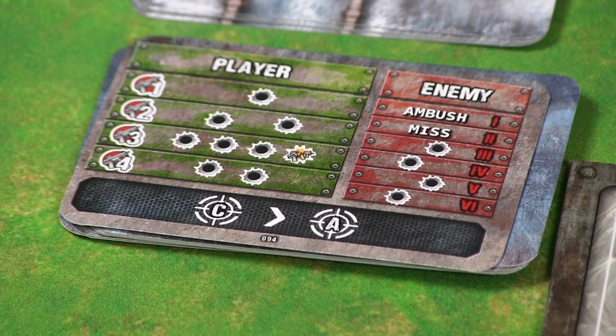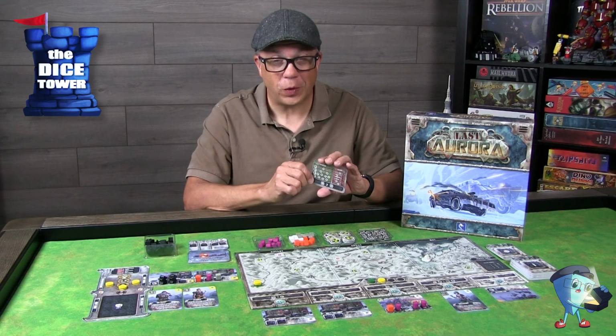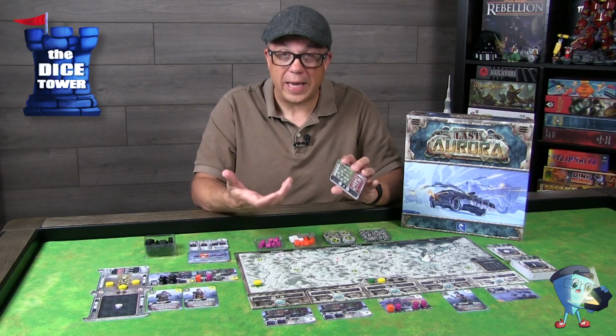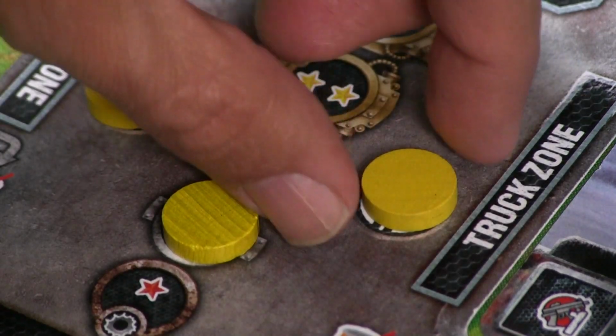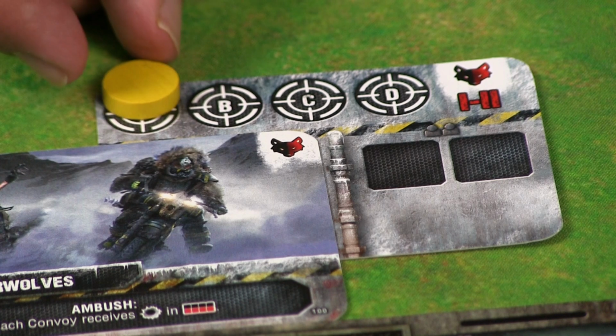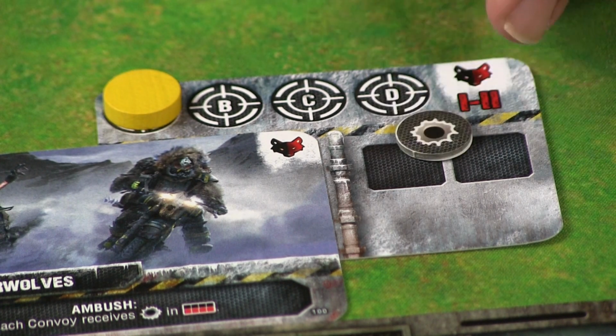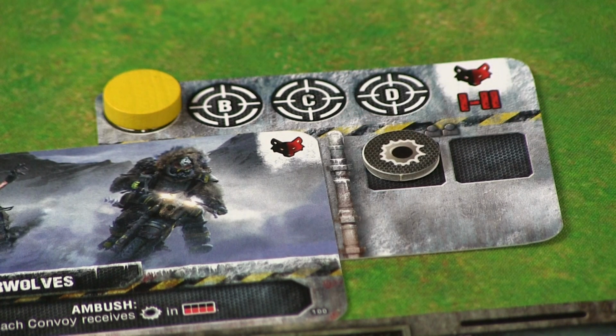So there's a lot of different things that can happen here, and it's all determined based on the level of weapon you're using and the outcome card that gets pulled. Now, if you did do damage, you're going to place your target token on the top of the loot card that corresponds with that enemy. There are different targets across the top. There's A, B, C, and D. You'll place it on the first one that isn't used, and then place your damage markers.